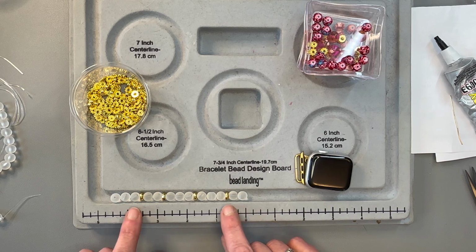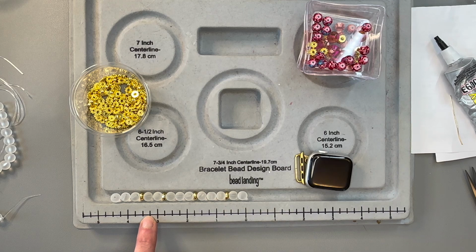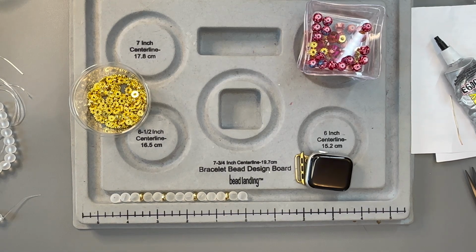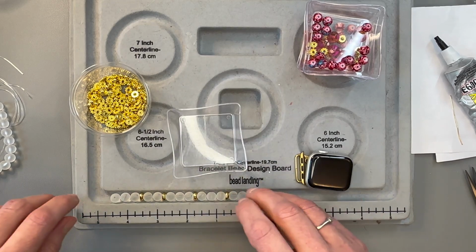And now don't be discouraged if you see that there's something off here. It's gonna happen and it's okay. I just didn't want to add little tiny spacers to the ends. I like it to be bigger all the way up through the top.